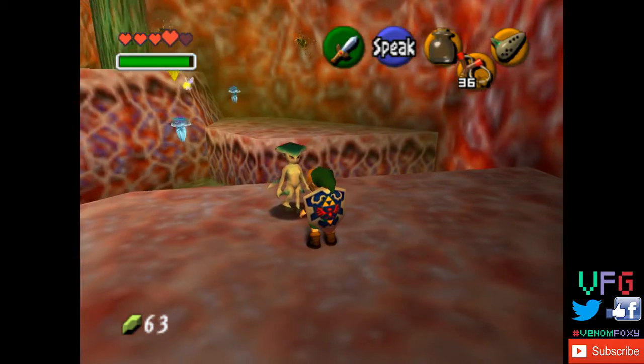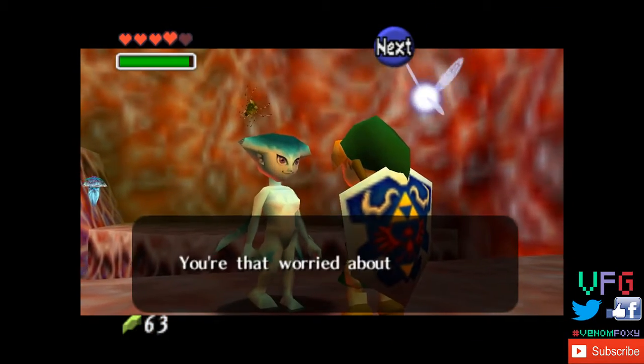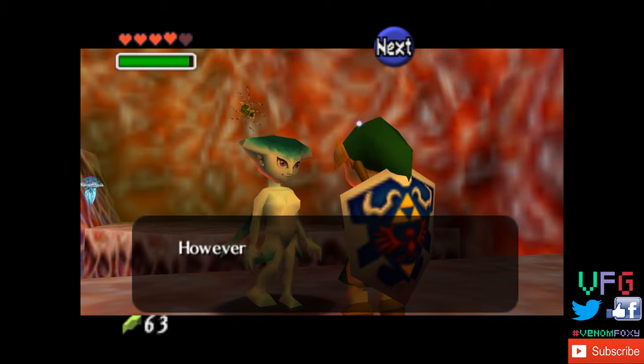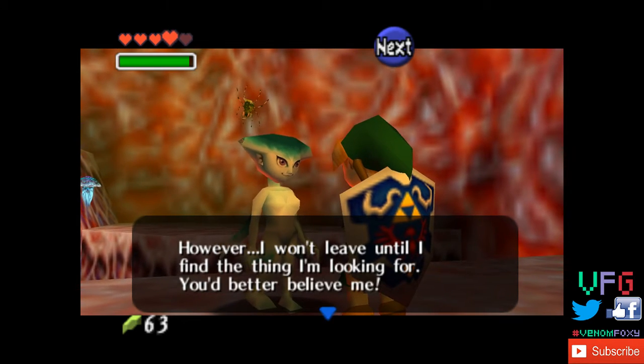Well, she's telling us to go home, but we can't go home without her, so let's pester her a little more. You're that worried about me? Then I will give you the honor of carrying me. However, I won't leave until I find the thing I'm looking for. You'd better believe me.